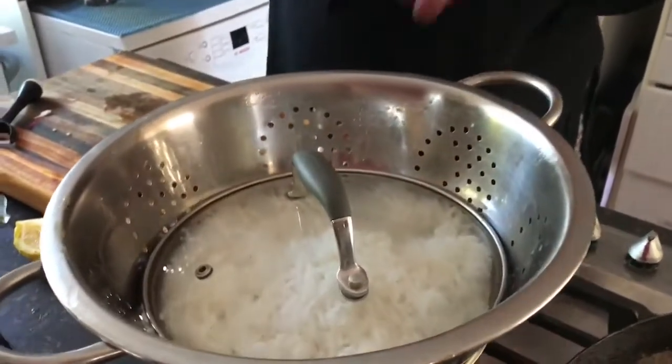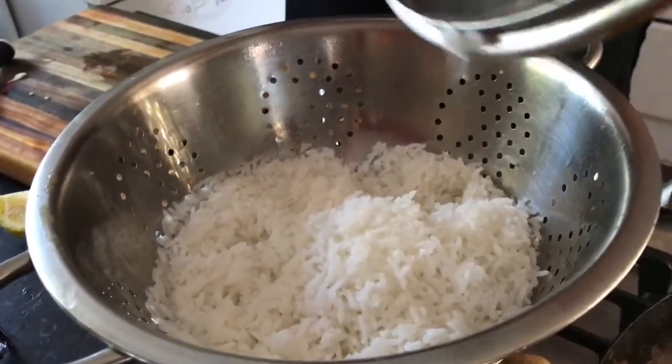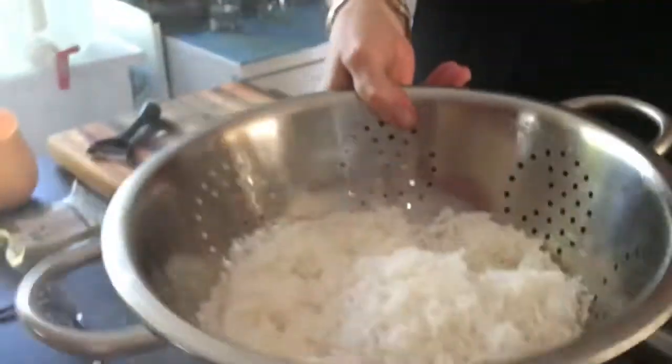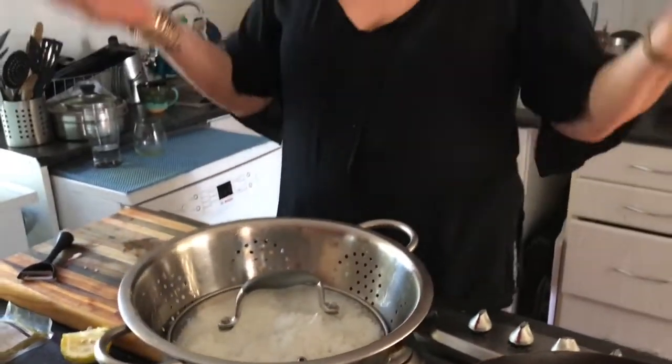So I'll tell you what I do. I don't often rinse rice, but I do for the long grain white rice, which is just ordinary because it is very starchy. So what I do is I salt the water. Sometimes I even put a stock cube in there because it's very absorbent and it's going to absorb that. And then I cook it until it's almost done. And then I put it into a colander, and then I put a little bit of water on the bottom, bring it to the boil, and now I've switched it off as you can see, and then the steam just goes up. And then I put a lid over it, and then I just leave it. And then it's fluffy and perfect and dead easy.